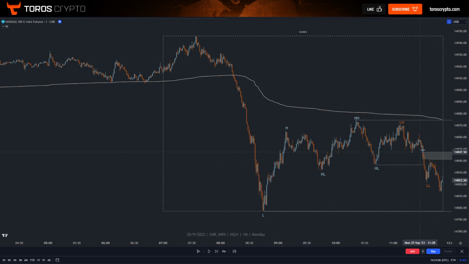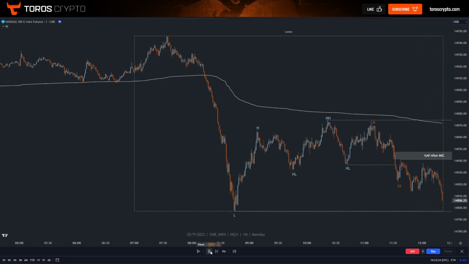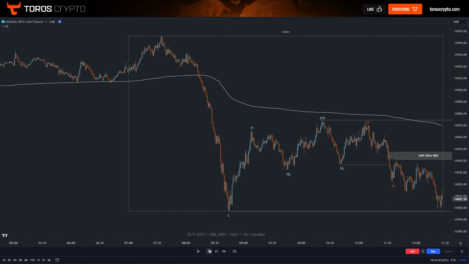Although we haven't got the best entry in the world from here, this was the short that I was then looking to take, because I wasn't able to get an SFP off of this high, and nothing really within here was giving me anything. At this stage, it's still internal. You could have been consolidating and then still gone for another high after that. So we'll run things on a little bit longer. You can see price comes down, almost takes out the low, but still hasn't at this stage. So still looking for a short position up here.